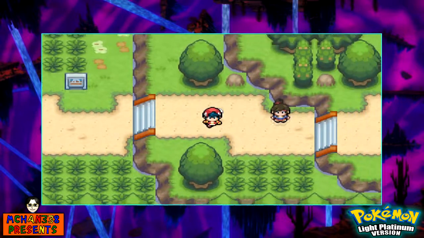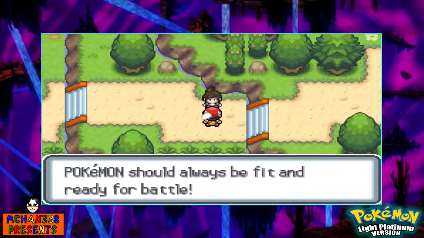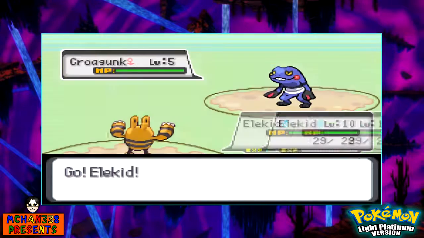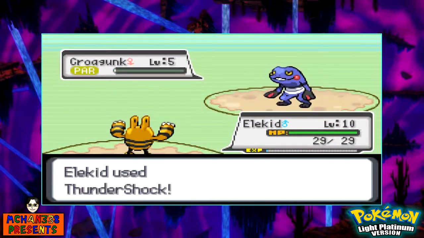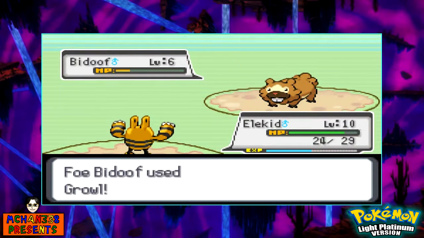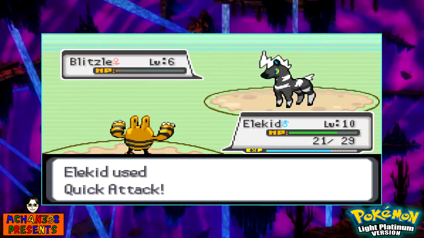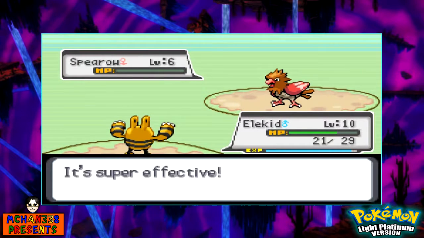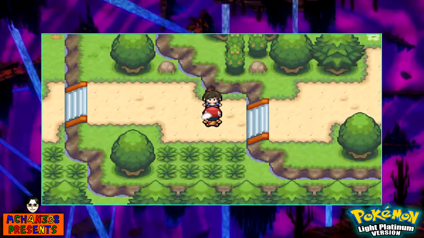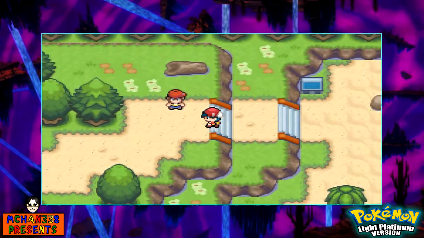Since I did some training, because this game is very hard, and I don't remember if it gets any easier later on, we'll see. Anyway, it is time to battle! I'll put Joey up front, and then we continue onwards. You can avoid this trainer by simply walking around him, but why would you want to do that?